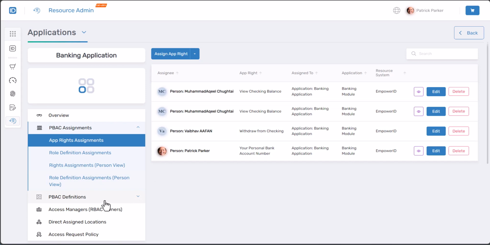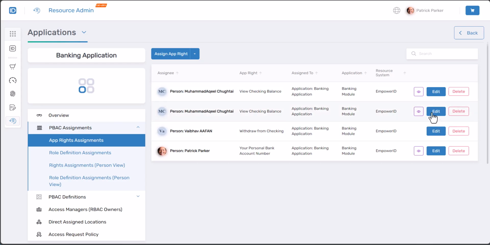So in the IM shop, users can request access, and it can go for approval. From resource admin, the app owners would see and manage the assignments directly. Now they still go to the shopping cart so they can do risk analysis and approvals, but you can manage it directly. So in this case, you can assign app rights to people, to groups, to EmpowerID management roles, to business roles and locations, or to query-based collections called set groups.